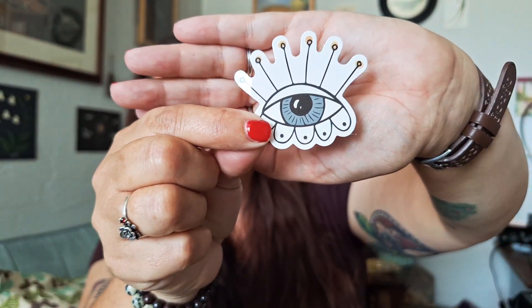Of course, they always put a cute little sticker — here's the eye sticker. And then of course they have the ritual and an incantation to connect with your spirit guides. So this is really cool. I'm not going to share this because you can get your own spell on their website.